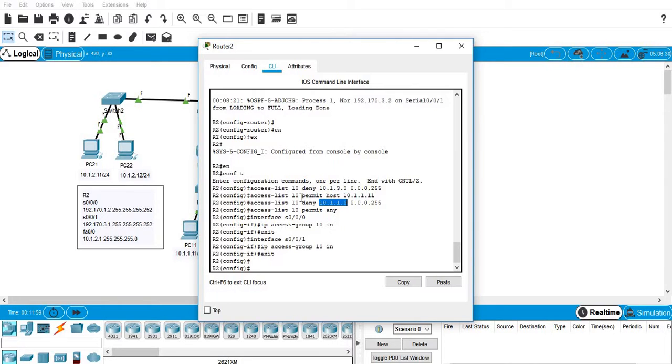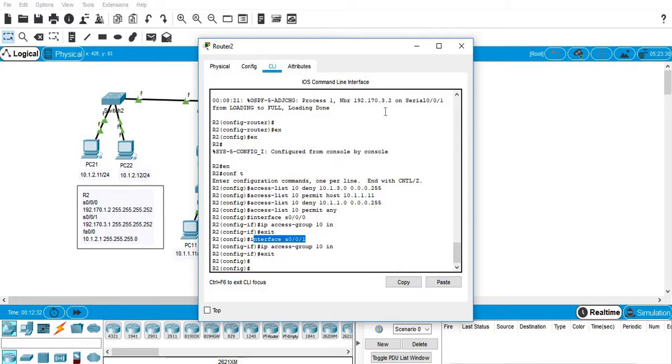We permitted access to the host 10.1.1.11, and then all the other access is permitted. In access list 10, because we are using access list group 10, the IP interface of router 2, serial port 0/0/0, is on the access group of group 10, same as serial port 0/0/1.